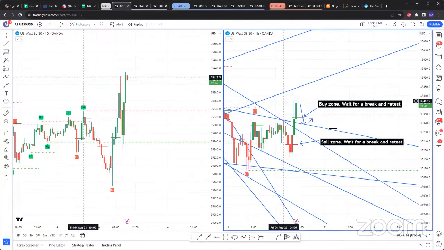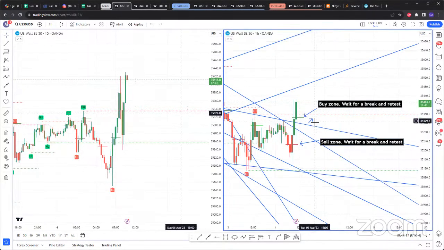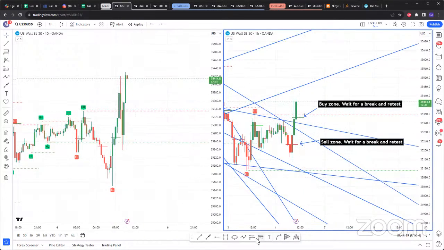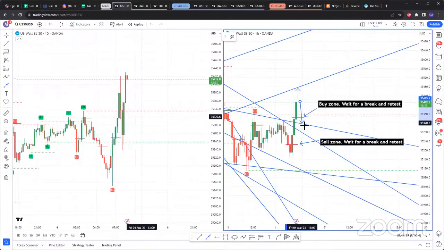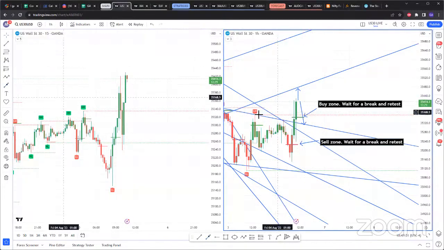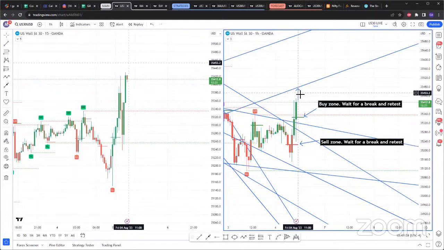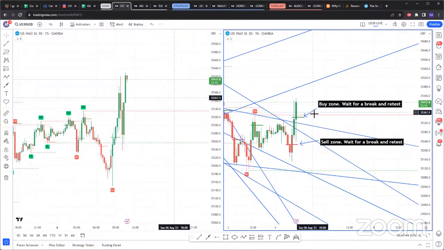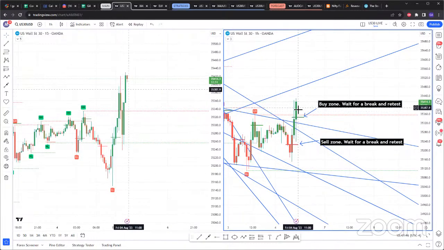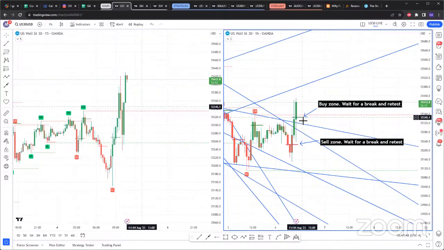So right now, US30 is definitely going to pump up. Well, not definitely, but let me put it this way. The probability of US30 going up from here and getting to this trend line is higher than the probability of US30 immediately coming back down to this other trend line. So the other entry that's going to show up here right now is this. Actually, it's not a break and retest, because we need another hourly candle. For us to use this buy zone as an entry, we need the next hourly candle to either retest and close above, or just close above this buy zone.